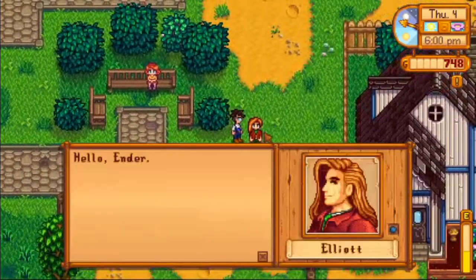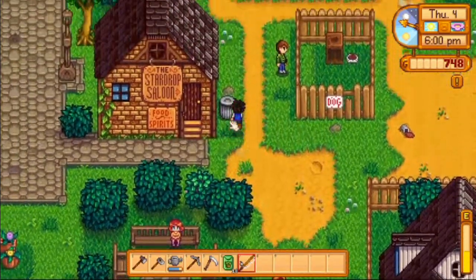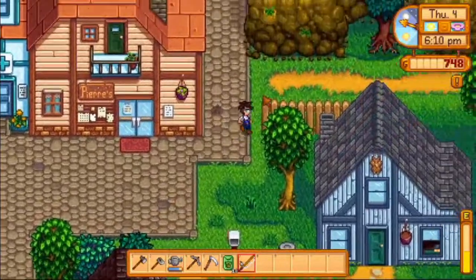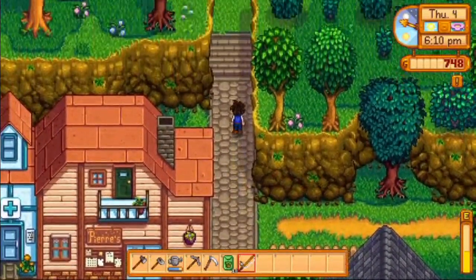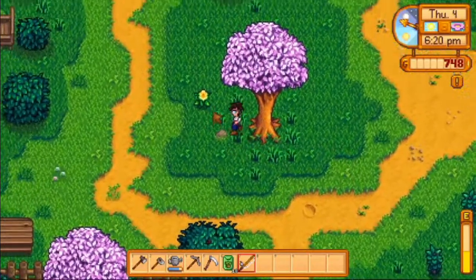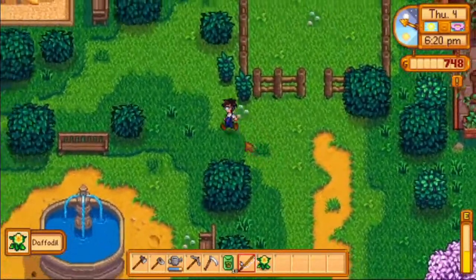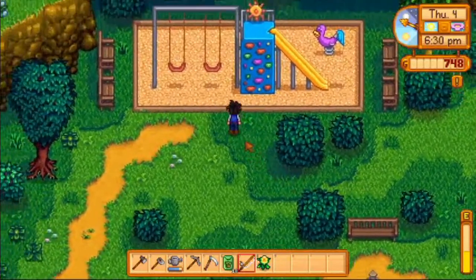Oh, she's sweet. Hello, Ender. Are you what I'm doing? All right, Elliot. You fan glorious cape-wearing bastard. What way do I want to go? 700. Got no cash. Could give some dandelions to people. Daffodils, not dandelions. Dandelions make for a shit gift.